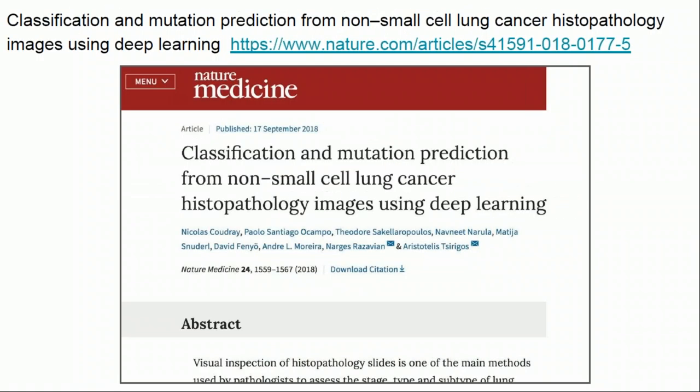And we recently published our results in Nature Medicine, and we are really excited. So what we are looking at is lung cancer, which is the most deadly cancer, in fact, at the moment. It's right after breast and prostate cancer in women and men. And right now, there are some exciting therapies getting approvals or in stages of clinical trial, for example, immunotherapy. So there is a lot of value if we can find out the gene mutation that the lung cancer has or the subtype. And that's what we started to look at.